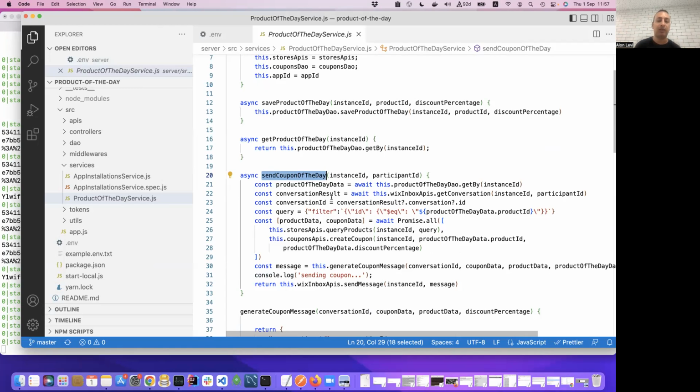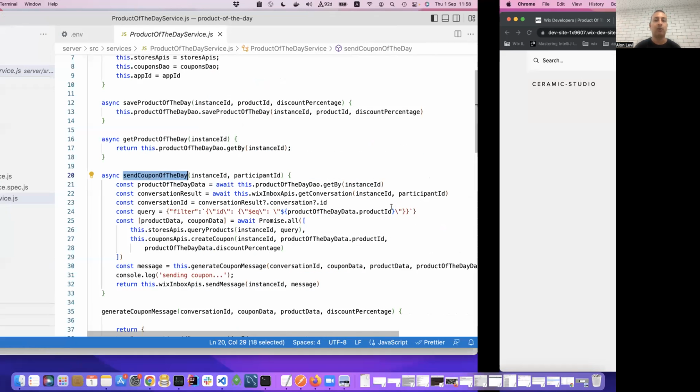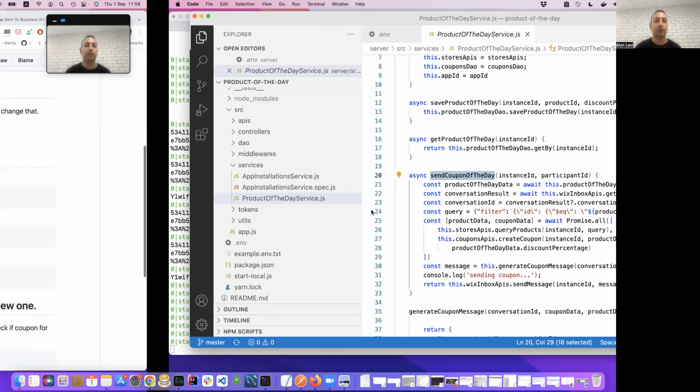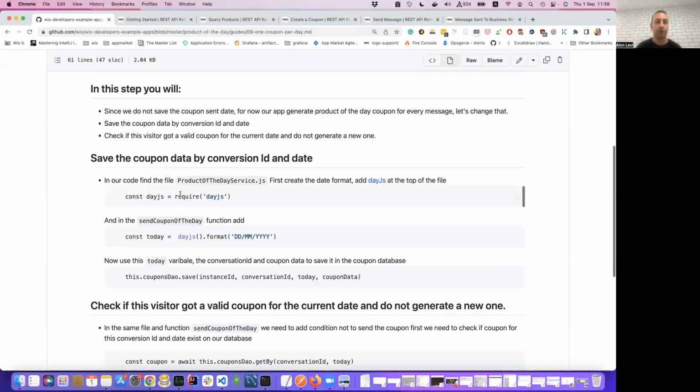I already prepared a few lines of code about it in our database, the option to save this coupon, but let's do it live. So first of all, we will use date.js, which will help us to save or create dates, right?